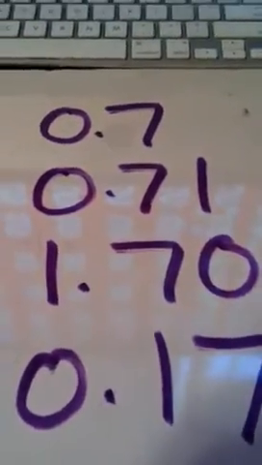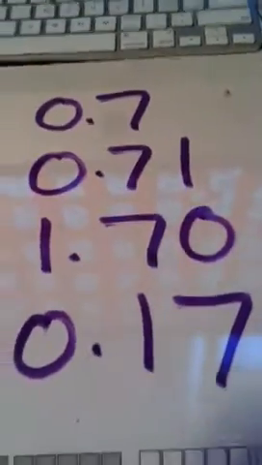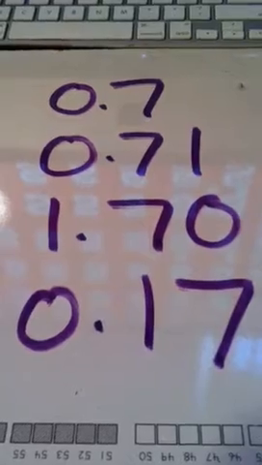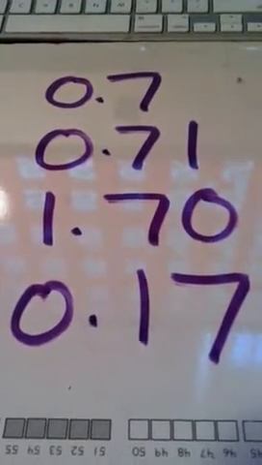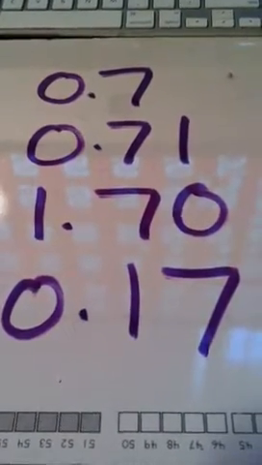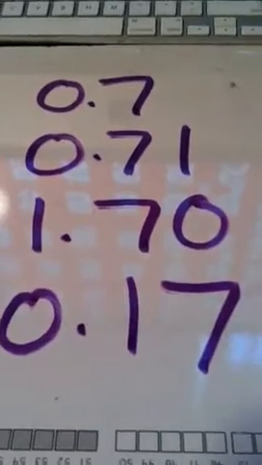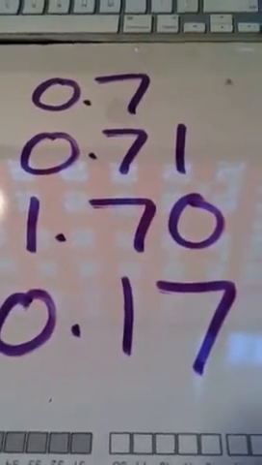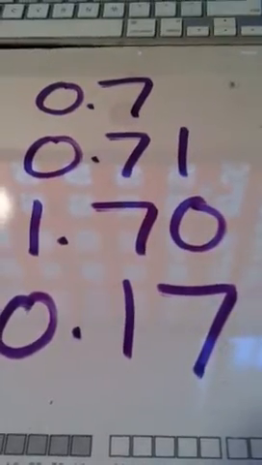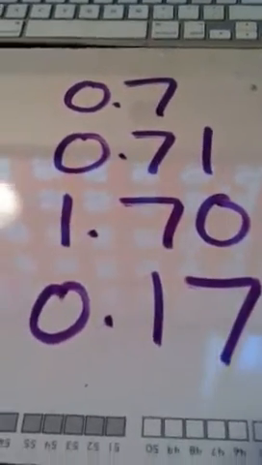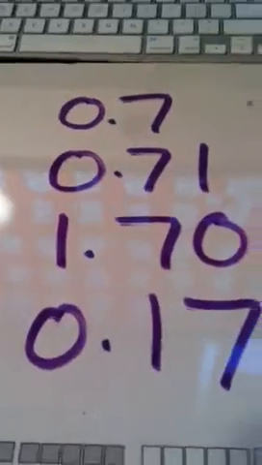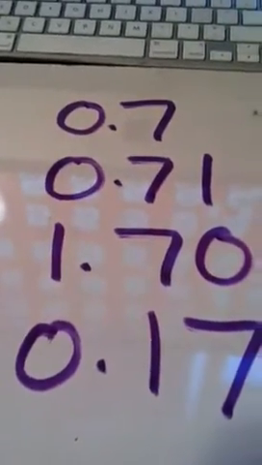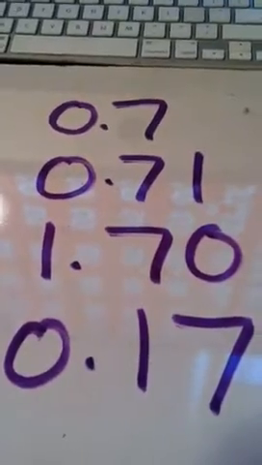So tonight we're going to look a little bit at comparing decimals. I've gone ahead and put down 4 decimals on my whiteboard. I'm going to share a couple tips about how to compare different decimals, how to put them in order, how to figure out which one is greater than the other, greatest to least, whatever you need to do. Remember that most of the time when you're dealing with a decimal, it's similar to dealing with a fraction. You're dealing with part of a whole.